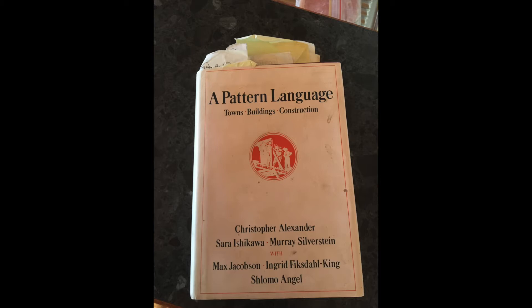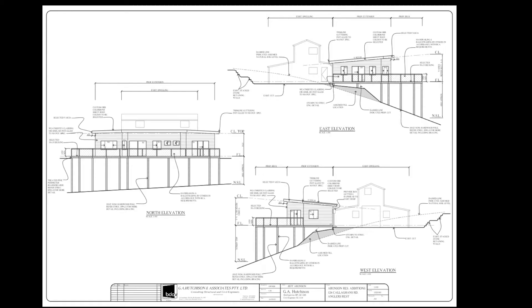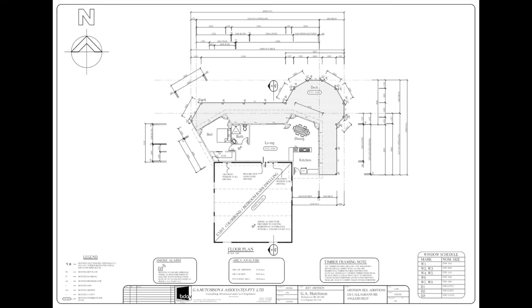Finally we were ready to design and build the house. I got this book called A Pattern Language, which I really recommend for those who are into reading deeply. There are a lot of dog-eared pages and notes I put in when I was designing the house. It covers how to design a space — from a country, a city, a neighborhood, down to your front yard, backyard, and all the interior spaces. It's not for everybody, but that's what we used to design our space.